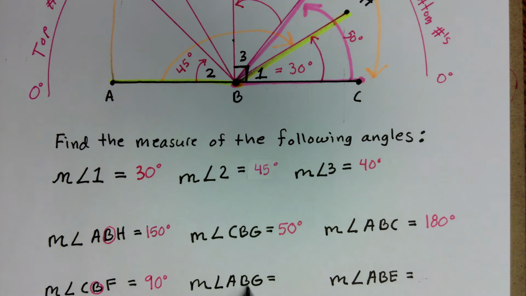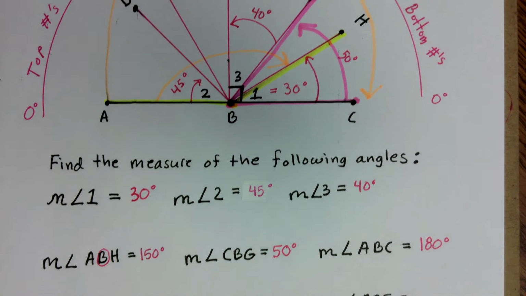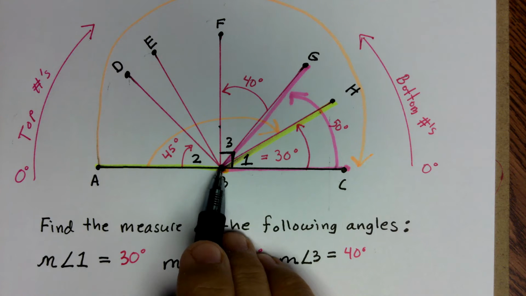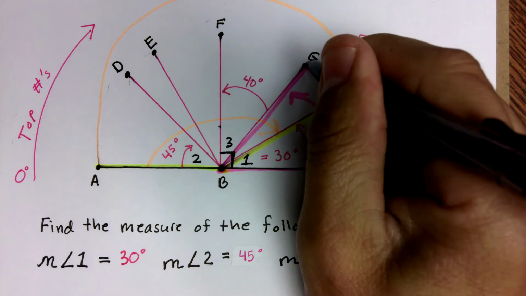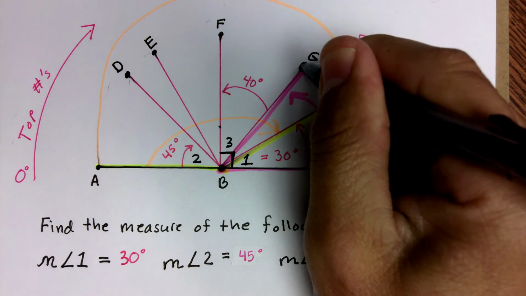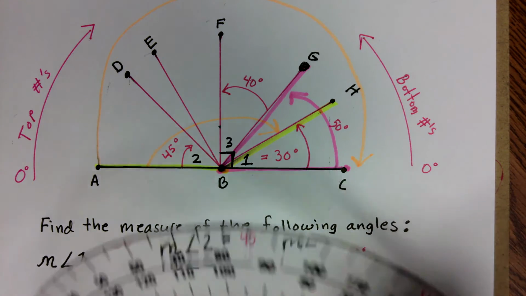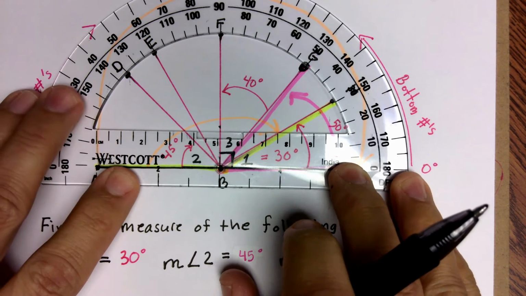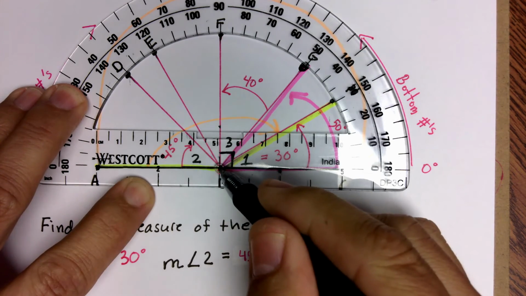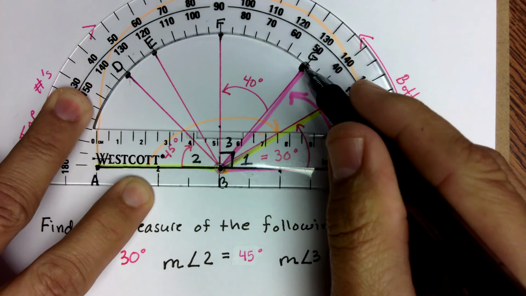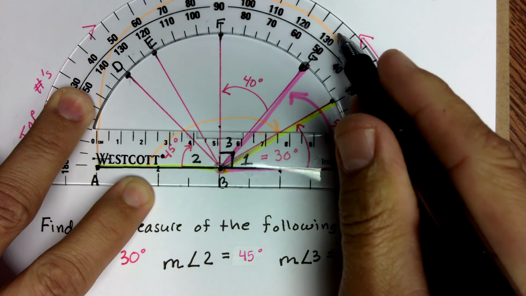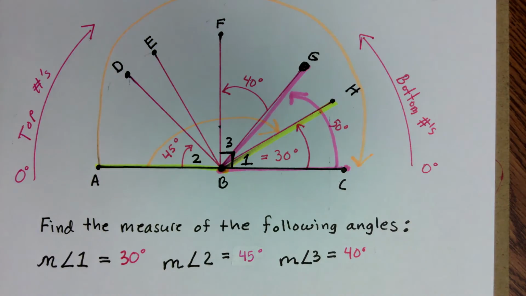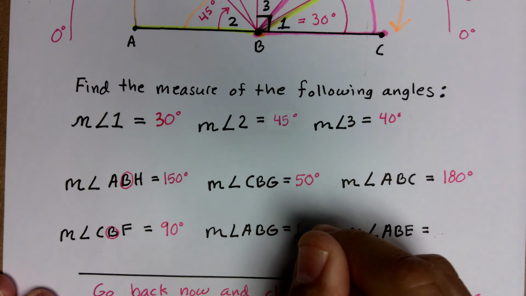We also want to find ABG. So if I find ABG, I go from A to B and then up here to G. So I'm going to be going to this point. I'm going to make it a little bit larger, easy to find. Then I'm going to get my protractor and put it on there. So if I go from A to B and to G, I'm going to use my top values because I'm moving from left to right, and that is 130 degrees, this number up here on top. So 130 degrees.